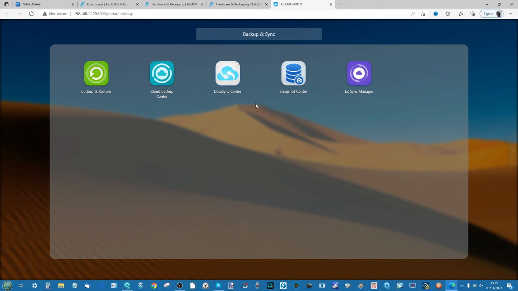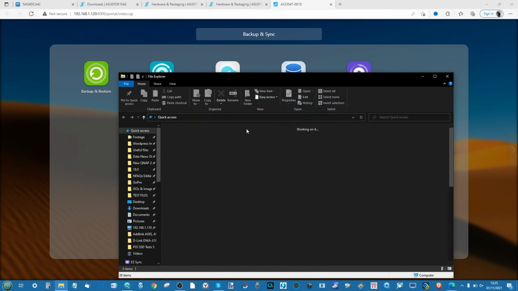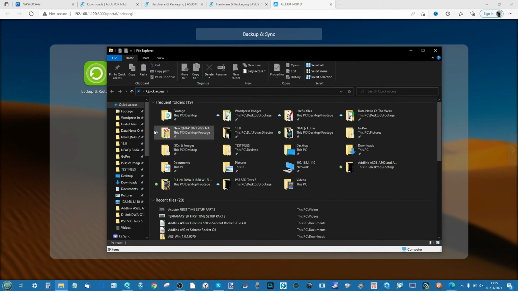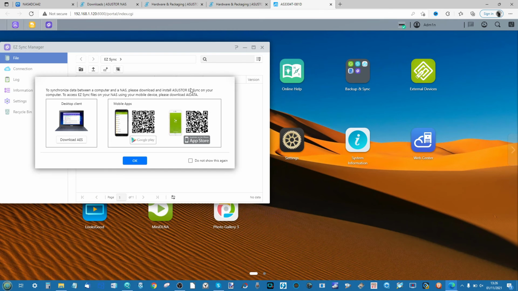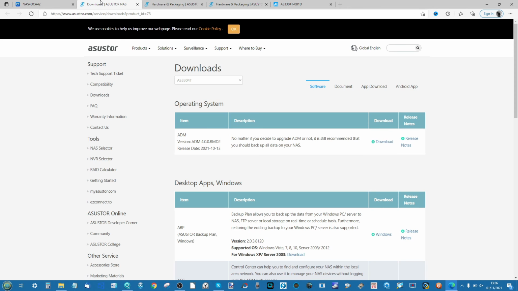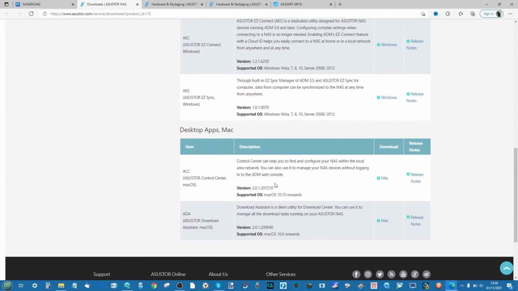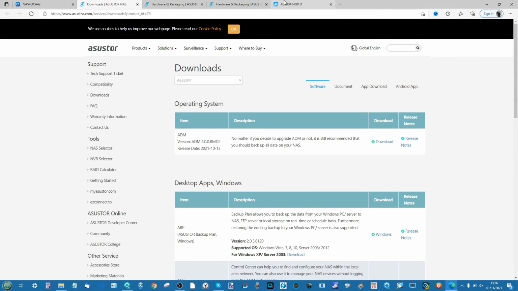The final thing to talk about, and this is mostly aimed at you people that want to utilize your own kind of proprietary file management tools on mobile and desktop, is the Easy Sync Manager. Now, once you open the Easy Sync Manager for the first time, it will have a pop-up here for you where you can download the tool for Android, for iOS or for the Windows desktop platform. Download it here and it will automatically download from the available list of downloads on the Asustor platform.